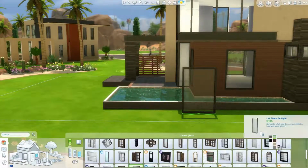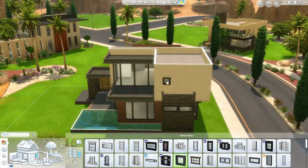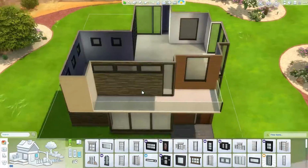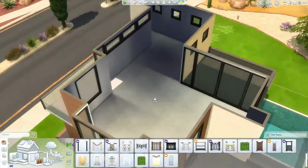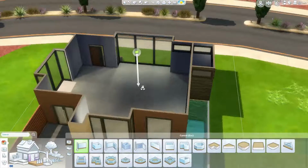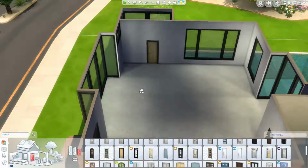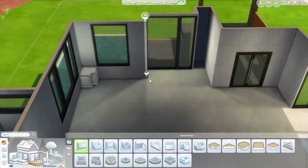And it was when I was building this that I realized these smaller windows had the black trimmings now, which again just made me so happy. It's ridiculous how something so simple can make people so happy. But yeah, I think the outside, at least the build part of the outside, is mostly finished right now.